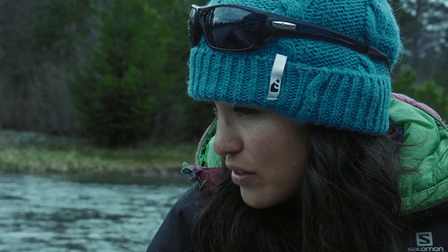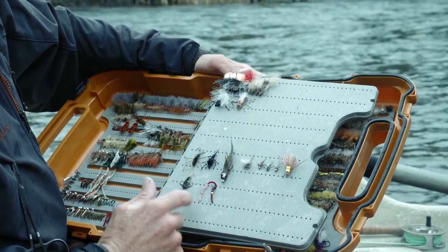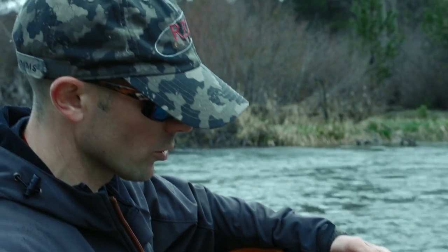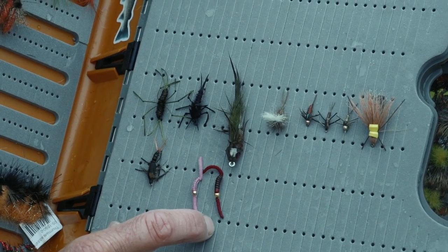Squala is about a number 8 or 10 olive colored stonefly nymph. There's going to be a few creeks that are putting in a little bit of mud. We're going to try sandworms along those mud lines. It's just smart fishing. There are a lot of worms in the water.